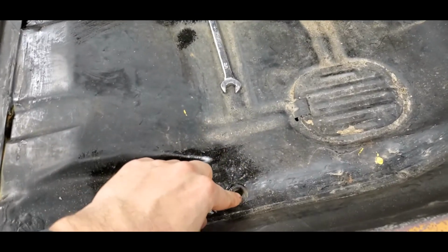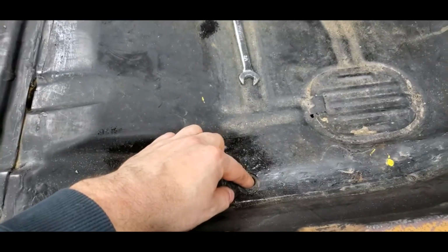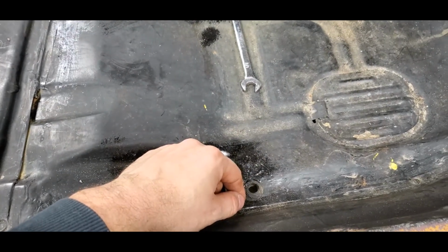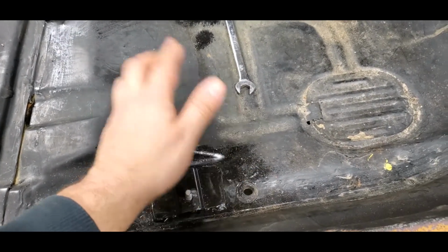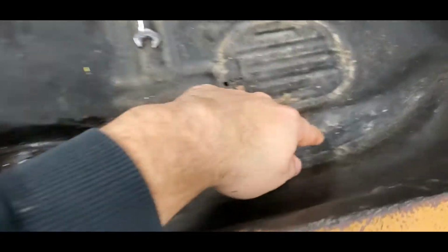So all we're going to do with this hole is I got a grade 5 bolt. I'm going to stick it in there. I'm going to cut the top off of it so it's nice and flush, weld it, seam seal it, we're done. We don't need that. So we're going to drill a hole right through here.